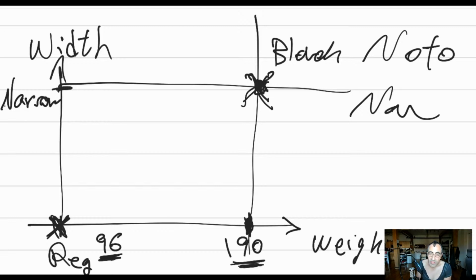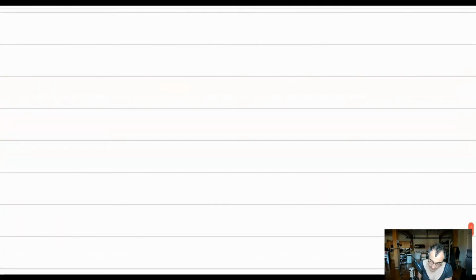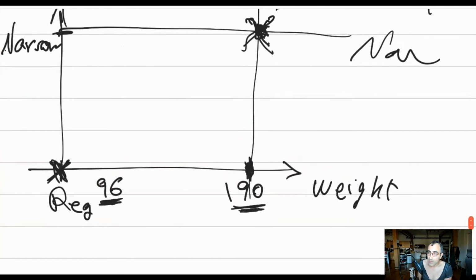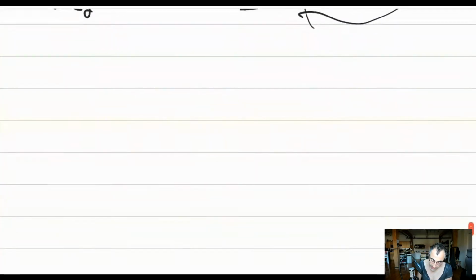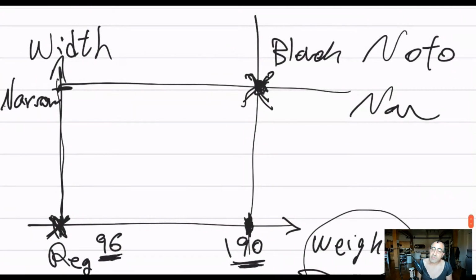So another way to say this is that the axes are not orthogonal. Changing the value of width also changes the weight of the glyph shape. So this introduces that explosion problem.